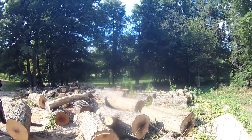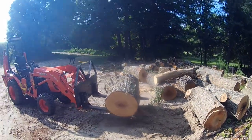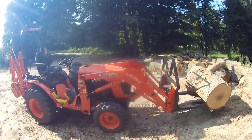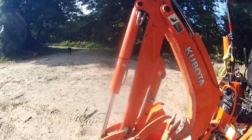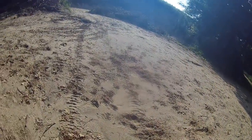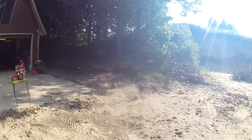I have a lot more of these limbs or trees yet to cut. I got that pine tree there. That's a big one there. So what I did, I went out and I bought another chainsaw. Wasn't too crazy about having to buy another one, but that's what I did. And on this one here, I bought an Echo.